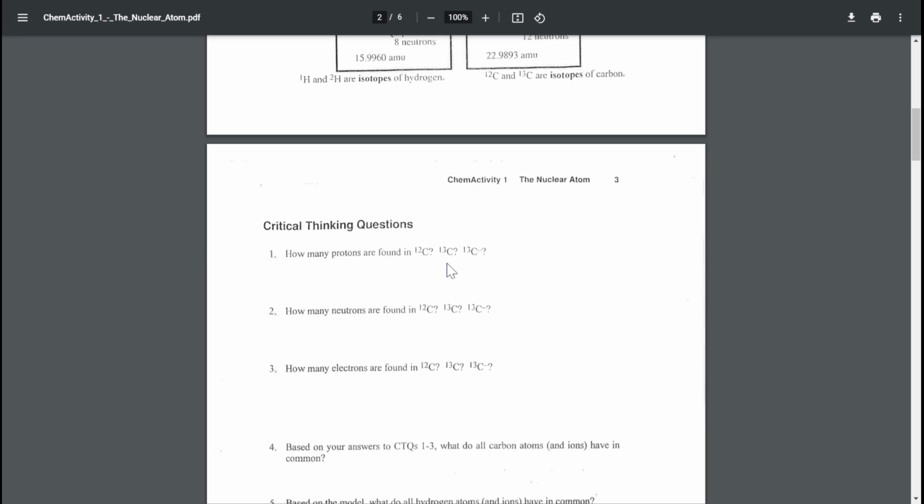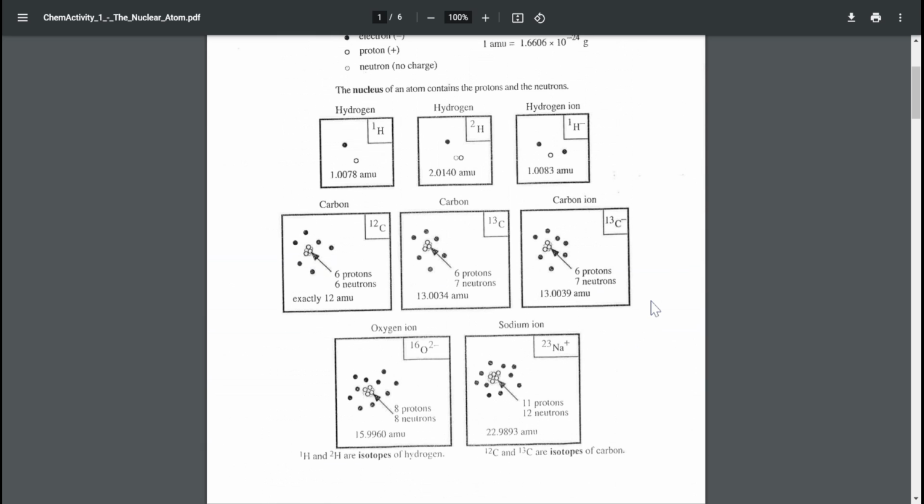And we have carbon-12 and carbon-13. Now, this is also carbon-13, but it is ionized. It's an ion. It has a negative notation right there. Still carbon-13. So if we scroll up here, we're going to see that carbon has 6 protons. And that is what makes it a carbon atom. It is the amount of protons. The amount of neutrons, however, can change. And hence you can see carbon-12, 6 plus 6, or carbon-13, 6 plus 7.